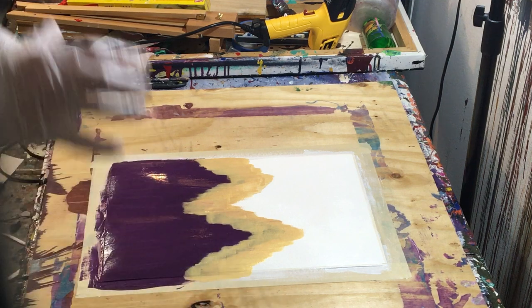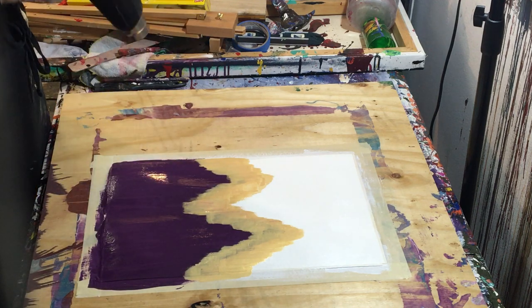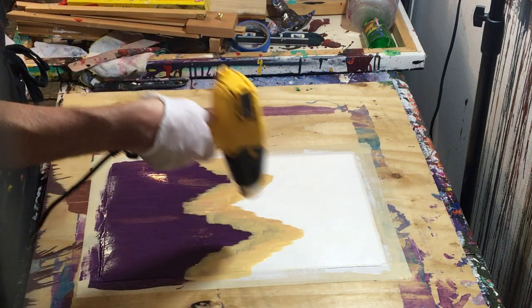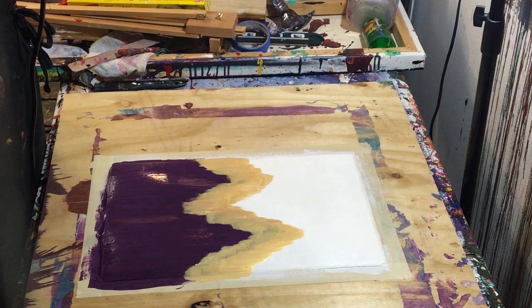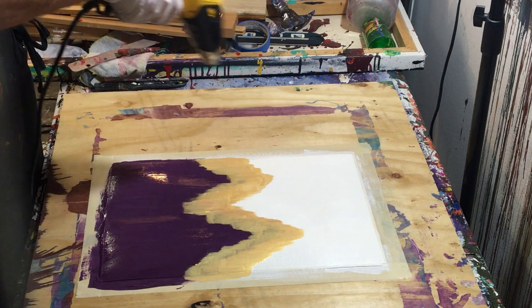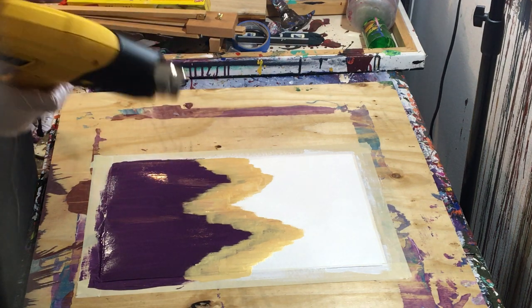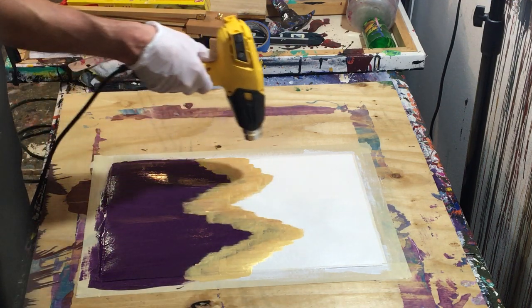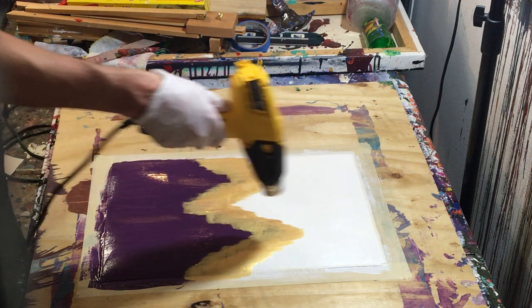So what we're going to do is dry it, so we can apply one more layer of gold to really cover up the seam between the two. I'm going to try it on high, from up higher, and see if that helps. But it smells like it's smoking, so maybe that's not a good idea. So I guess we don't have a choice. We're just going to have to deal with it on low and dry the paint.